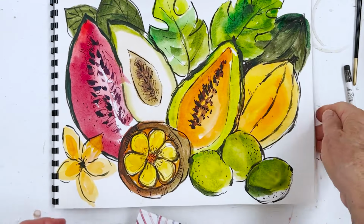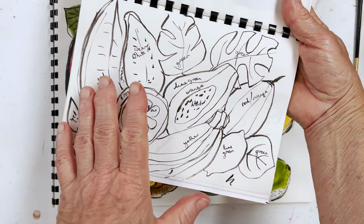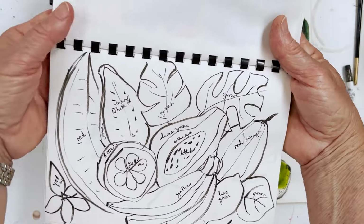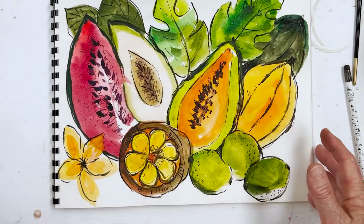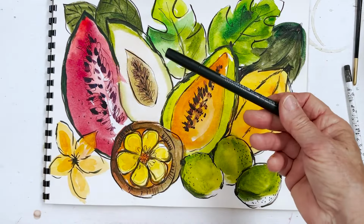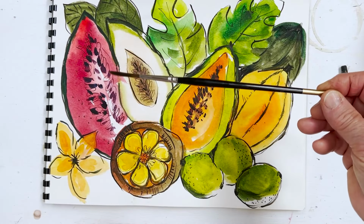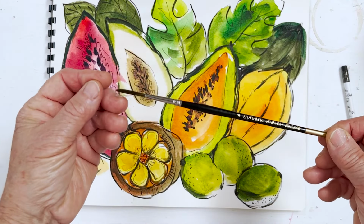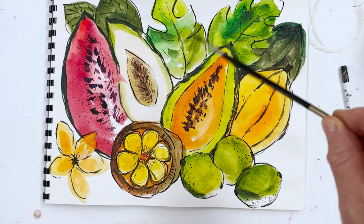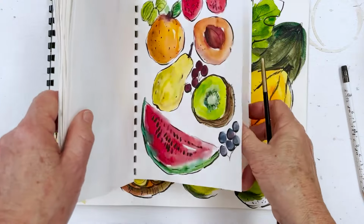Do a sketch first of all to give yourself an idea of where you want to put the colours. Then just lay in the colours roughly in the shapes that you're going to want to turn into your subject later. Once that's dry, then come in with more paint and most especially your pen, something like this or any kind of black pen will do, or you could even use a brush. And one of the ways of freeing it up even more would be to use a rigger like this one, which is a thinner brush but with a long hair section there, so you get lots of freedom and you can thrash around like nobody's business, as indeed I did on this one.